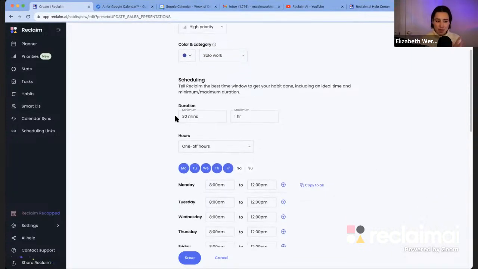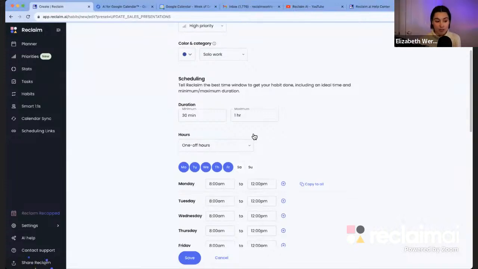So instead of blocking out a static time block every day, you can give Reclaim a little bit more of your preferences, or how you want to be flexible for this habit. In this case, you could have a minimum duration, so the least amount of time that you want to spend on a habit. In this case, it's 30 minutes, as well as a maximum event. If you have the availability, how much time would you ideally have for this habit? And you can customize these to be whatever you wanted them to be.